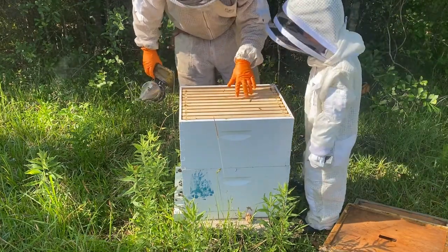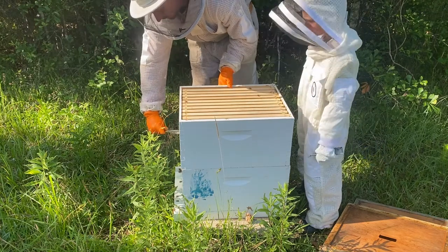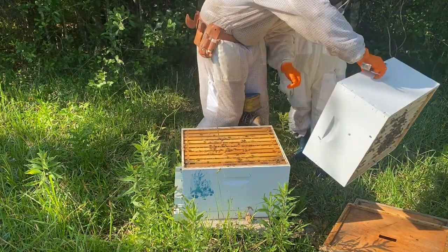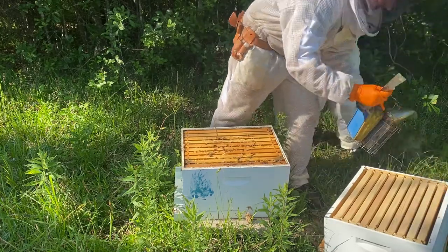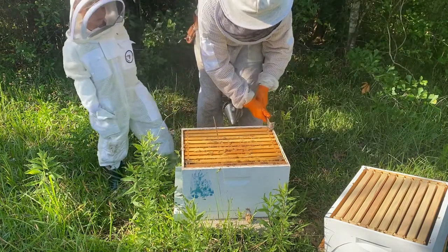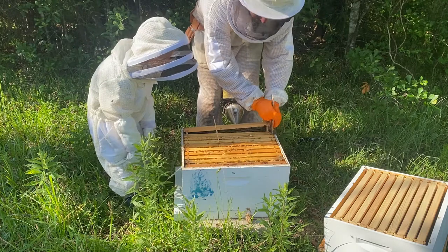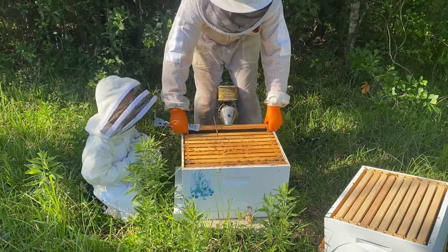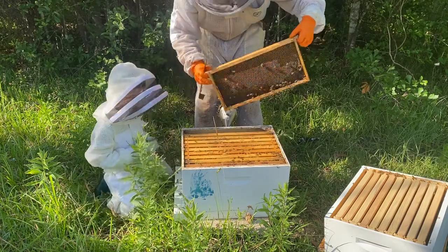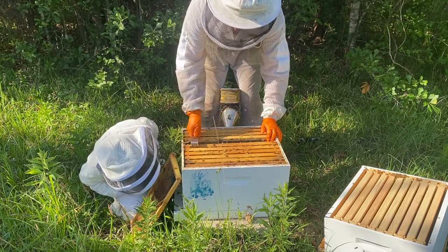So looking down in here, what do you see? You see anything? I see honeybees. Yeah, they haven't really started filling this one out yet. Okay. Watch out, buddy. Okay. So let's jump down into here. Give ourselves some room to work. Hard to be gentle when they have it all propolized, huh, buddy? Okay, let's jump on into the brood chamber. See what we got.